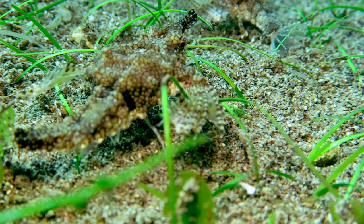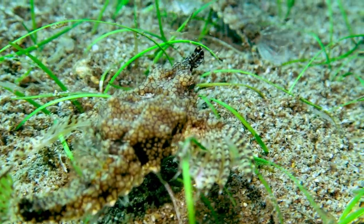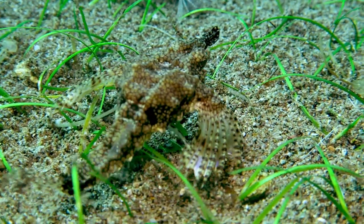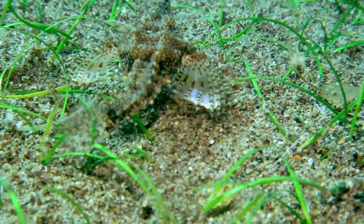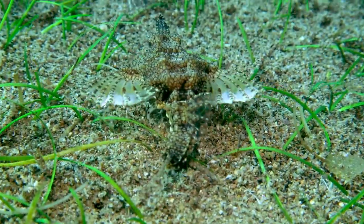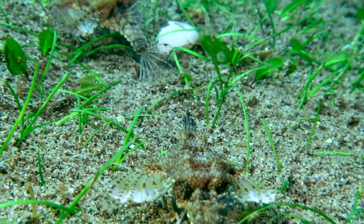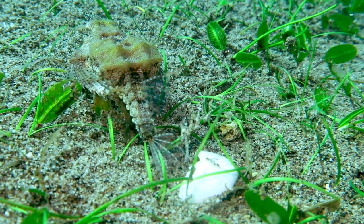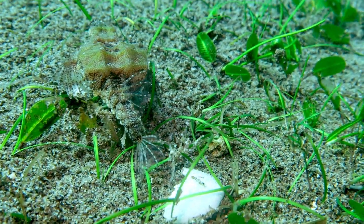I'm not an expert, and one day I would like to have a marine biologist on this channel talking me through some of this stuff. But I'm going to have to go with bro science here and say that I recognize a male critter chasing after tail when I see one. So I'm going to assume this is a male and a female.